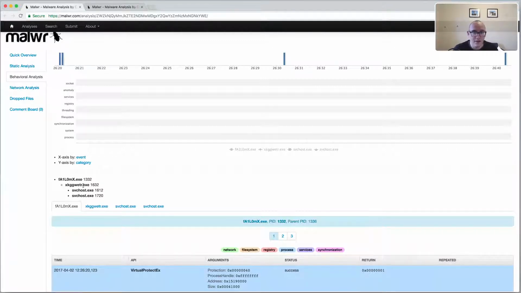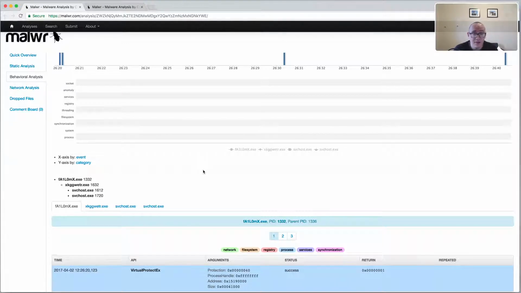And the sample that I'm going to be looking at today, it injects two different components which talk to each other. That's what Ramnit does. And the component I'm going to be looking at is injected into one of these SVC hosts. It's a DLL, and it's the DLL that has the algorithms for network communication. So that's the one that we want.